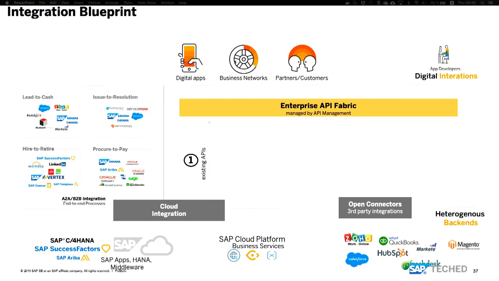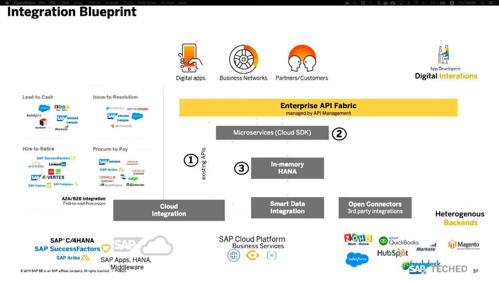There we have this concept called API Graph, API Fabric, which is managed in API Management. There you could expose APIs from your gateway, from your PI systems. You could build new APIs in CPI in a low-code way and expose them. You can actually use microservices architecture to build your APIs. You can use a cloud SDK to connect into SAP systems. You can directly connect, or you can use the Digital Integration Hub as a pattern and use the in-memory data grid to stage your data, SAP Smart Data Integration, and deliver it from there. So you support request-response patterns with this.